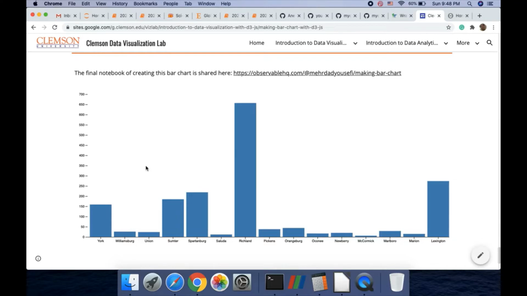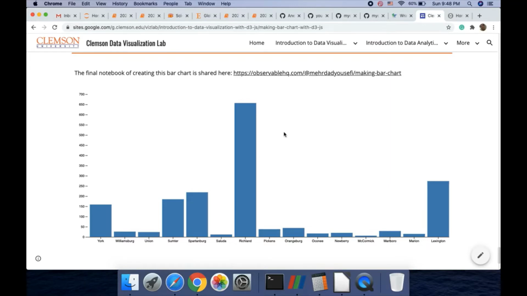Also note that the names of the counties are just based on the sequence that we had in the file. But more logically, we want to sort the counties based on the number of cases, for example from high to low. In the next section, we will find out how we can make this bar chart more interactive. For example, how we can add a zoom interaction to the bar chart, so that you can zoom in on different parts of it. And also we sort this data set from high to low, or in descending sequence, based on the number of cases.